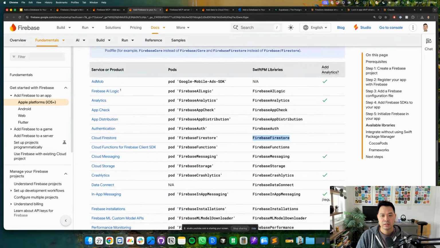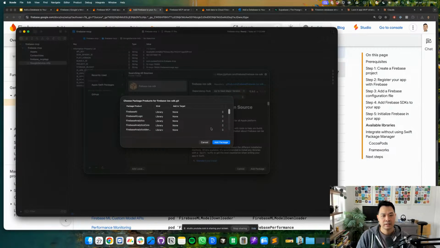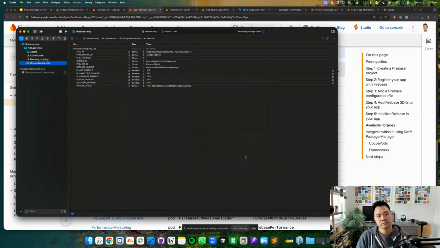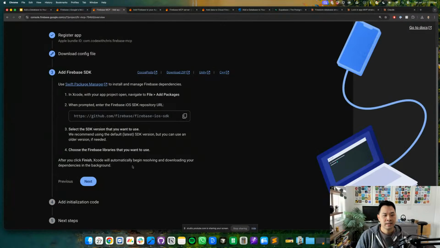That's the package library that we want to add. So going back here, you can see there's so many different ones, right? But what we want to add is Firebase Firestore here. And we're going to add to target, choose our target, and say add package. Okay, it's going to add it. And then we can go back to the setup step.